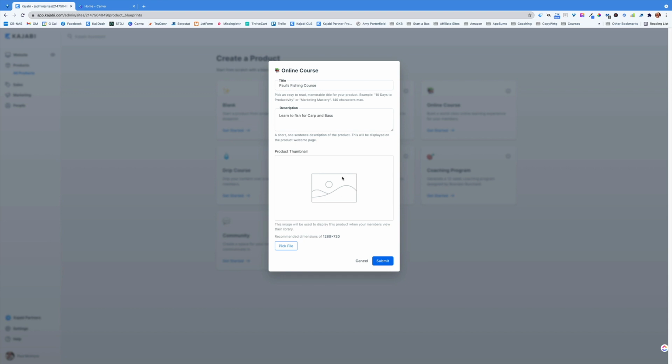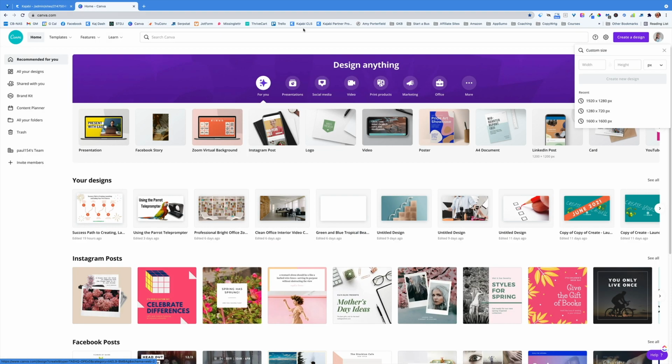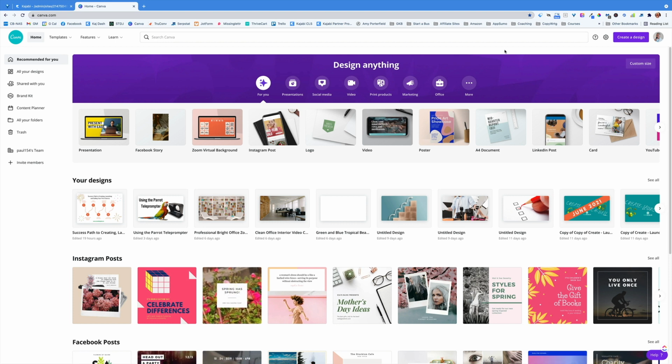Now you may have already created one, but I'm going to show you how quickly you can create something using Canva. You can use the free version, you can use the paid version. I start with the free. If you want more content that comes with the pro, then it's about $100 a year, I think, something like that. Or you can pay monthly. It's slightly more expensive per month if you do that.